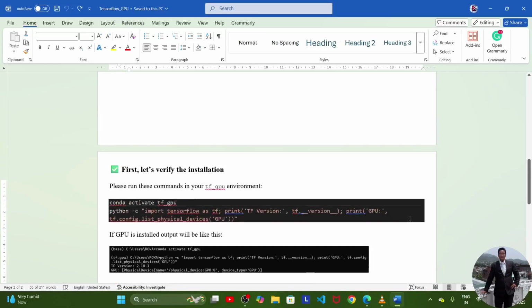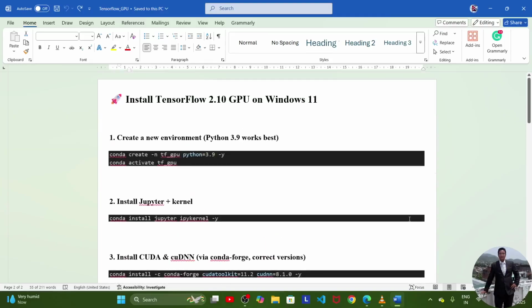Now the next phase is how to install the TensorFlow GPU on your laptop. If you want to install the TensorFlow GPU, you can use the TensorFlow 2.10 version, because after version 2.10, GPU support in TensorFlow is not available.